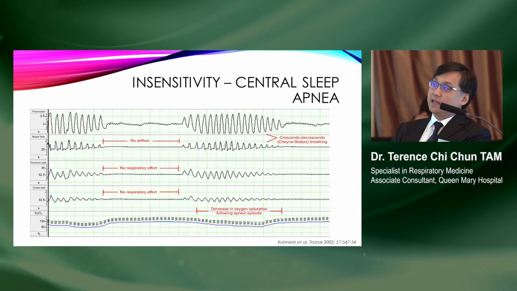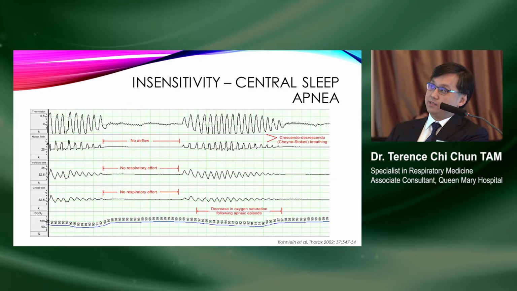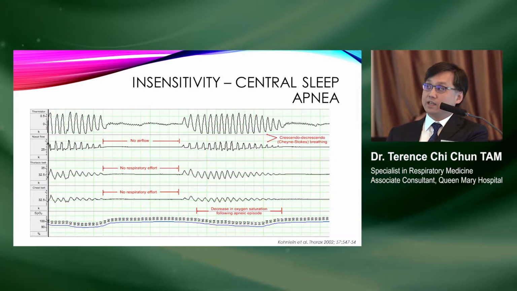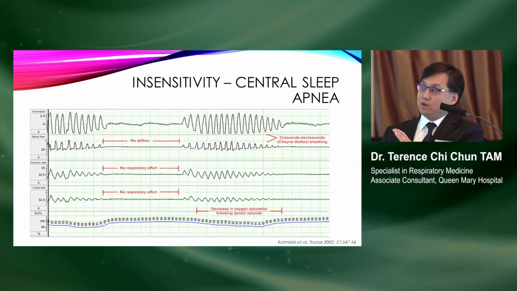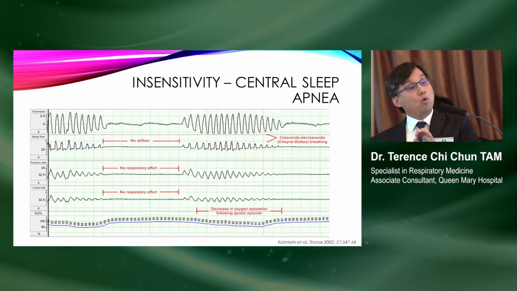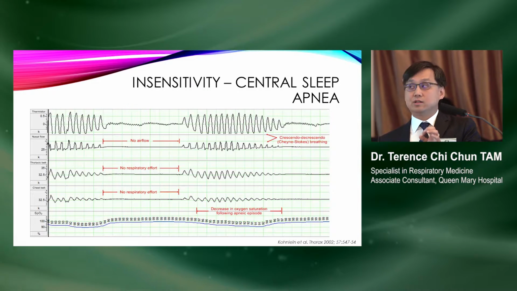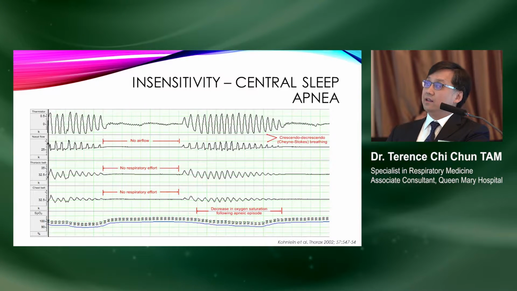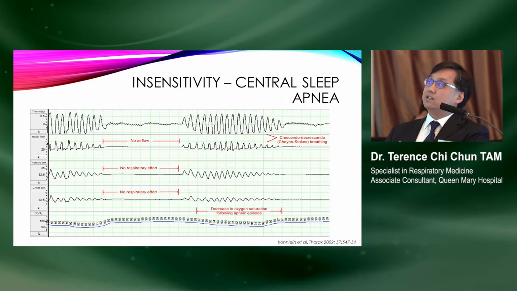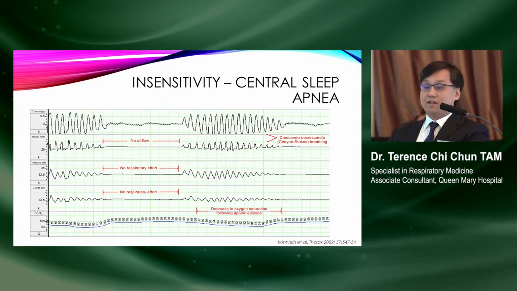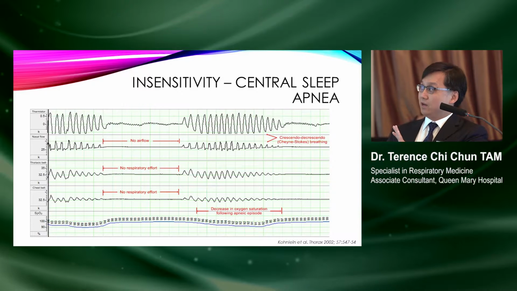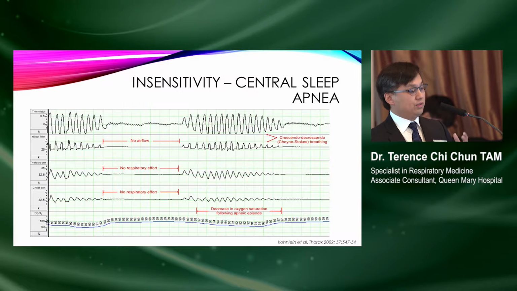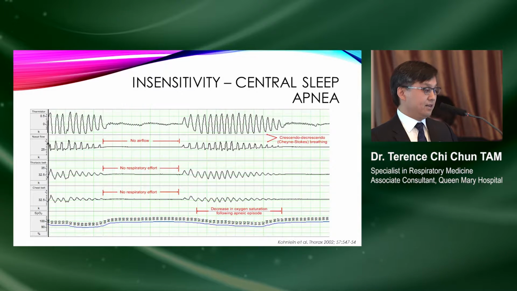Again, this is a typical tracing. In contrast to obstructive sleep apnea, you can see when the patient doesn't have airflow, they don't feel the need to breathe at all. So they simply stop breathing. It is only when the CO2 has built up high enough or the oxygen has dropped low enough that they suddenly feel the need and breathe again, hypercapnic, and then a crescendo and then decrescendo type of breathing. And then finally, after they clear up some of the CO2, they go into another cycle. So these are central sleep apnea. So obese patients do develop both obstructive and central.